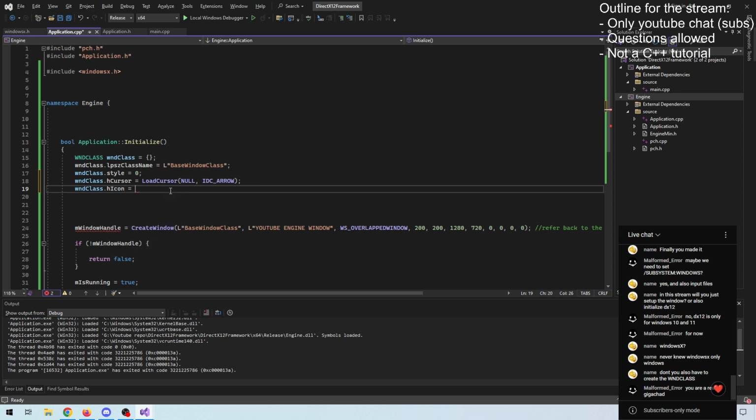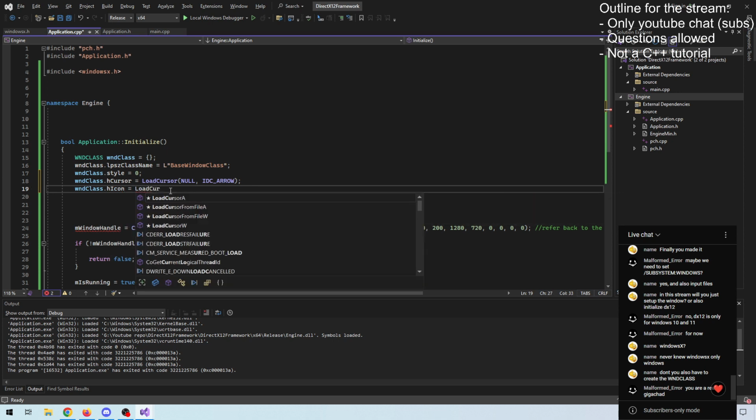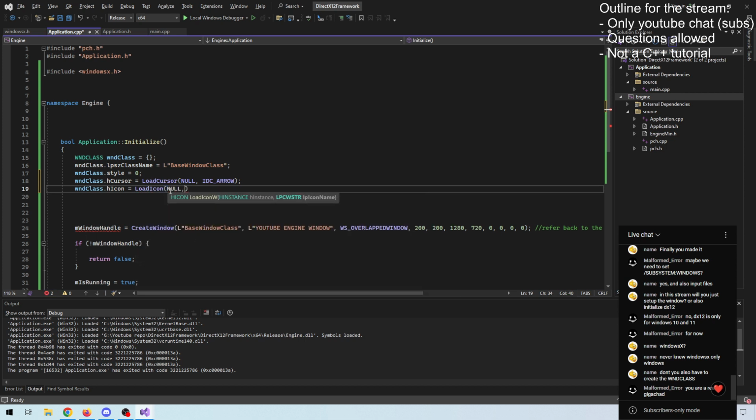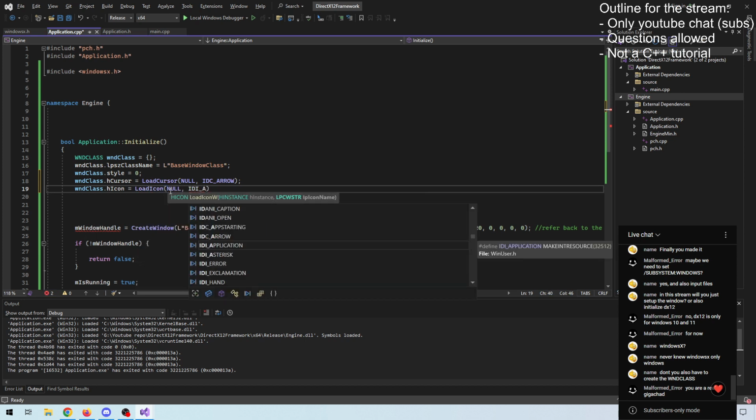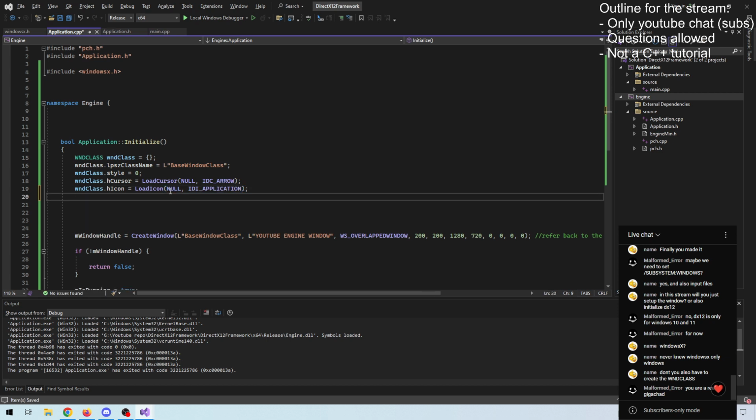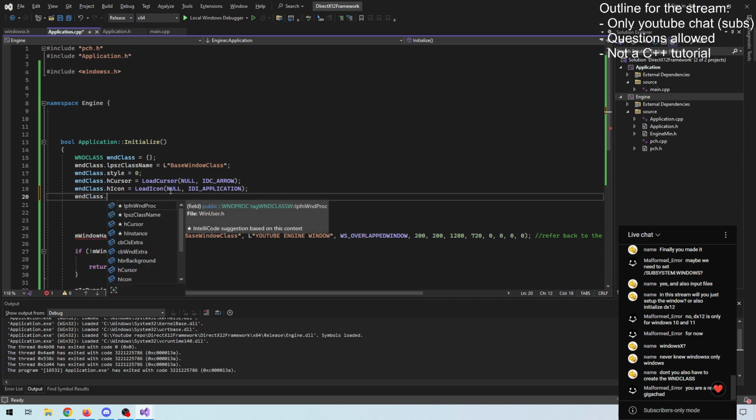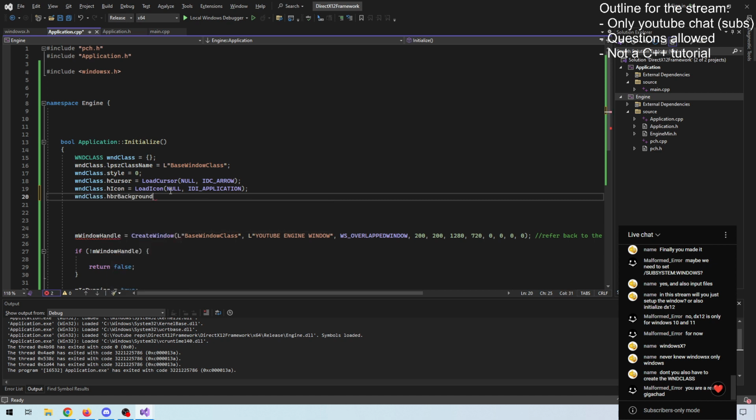I won't be showing how to set up this because it's also something that you can look up on the internet, and well, I don't find it particularly interesting. If you're doing a game engine, you might want to fiddle around with this eventually.